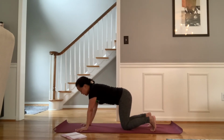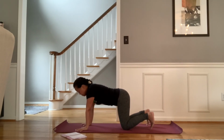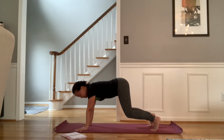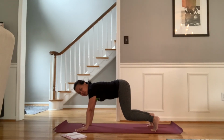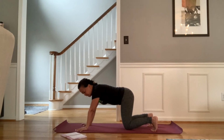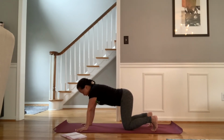Nice job. Realigning, readjusting. Deep inhale, fire up the legs. Lift, keeping the elbows locked and straight. Lift it right there, knees up off the mat. Exhale it down. Hands down onto the mat, curling the toes under.